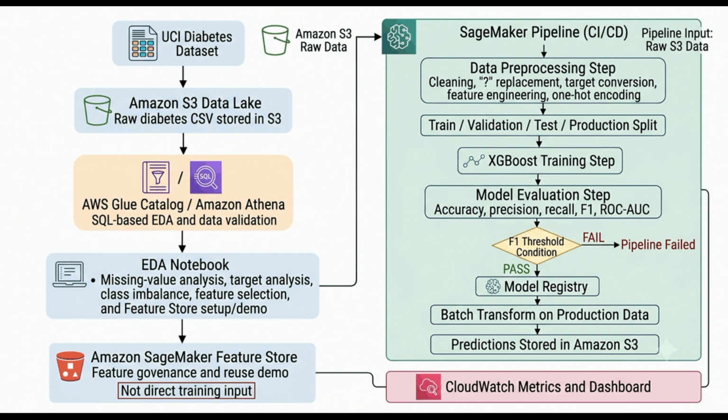For model development, we use SageMaker to train and evaluate machine learning models, including an XGBoost model. The models are then compared using accuracy, precision, recall, F1 score, and ROC AUC. Since this is a readmission prediction problem, recall is especially important because we want to identify as many high-risk patients as possible. Based on Ali's implementation, the deployment workflow is designed.